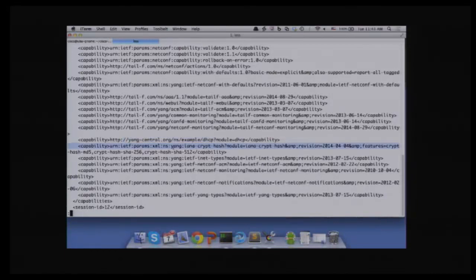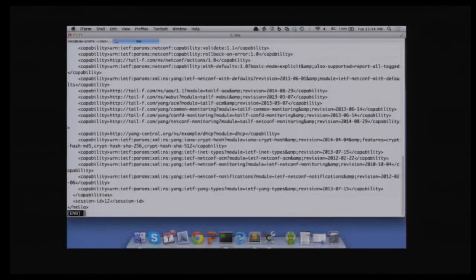And there's also some IANA and IETF managed modules, in this case largely around types, access control management, and some of the monitoring capabilities that we have standardized, NetConf notifications, and general types.